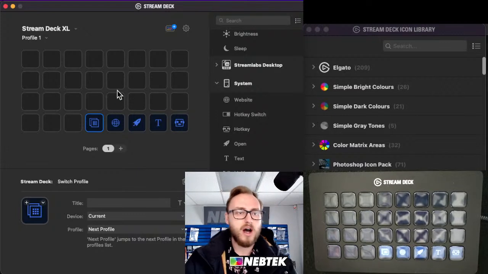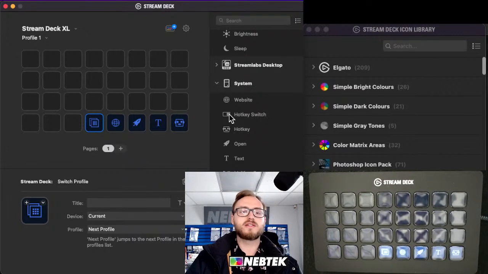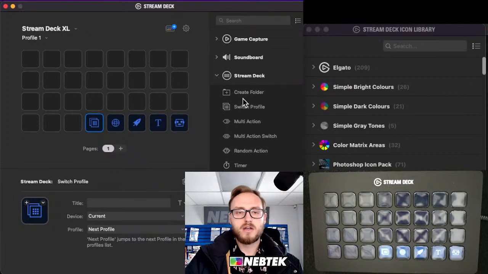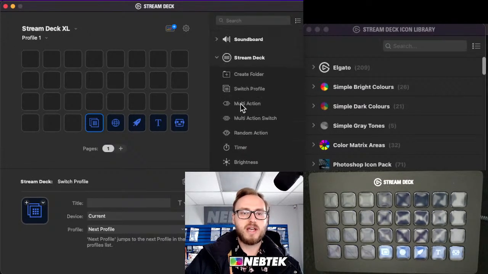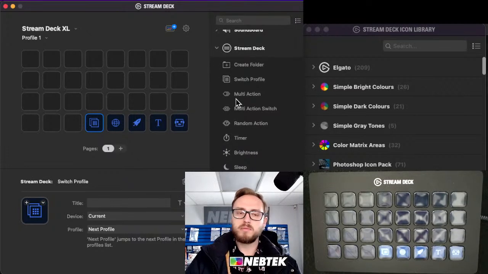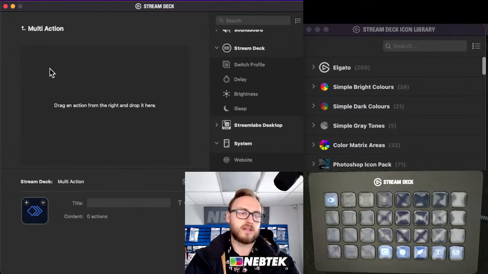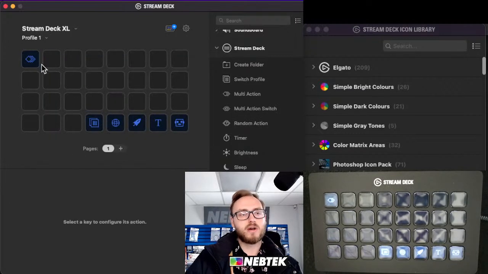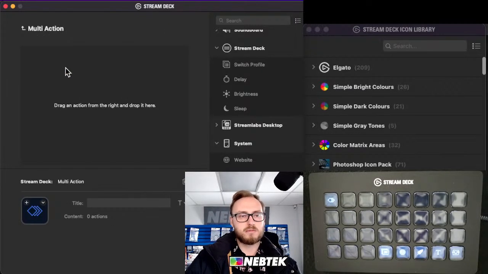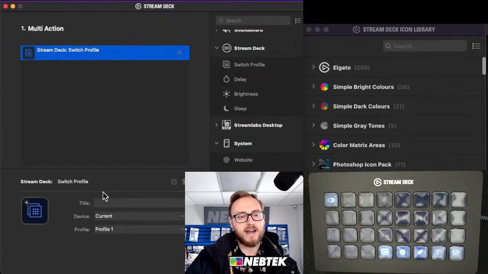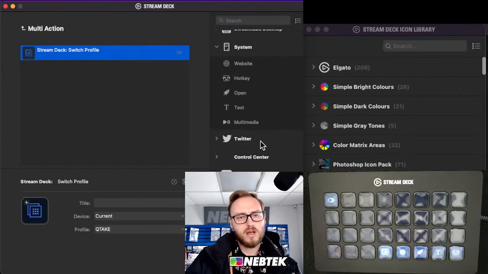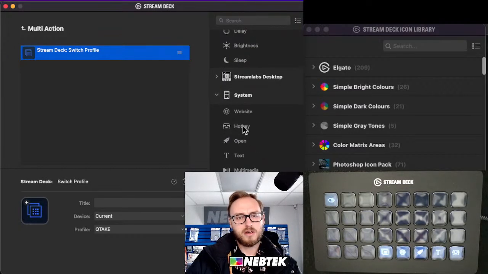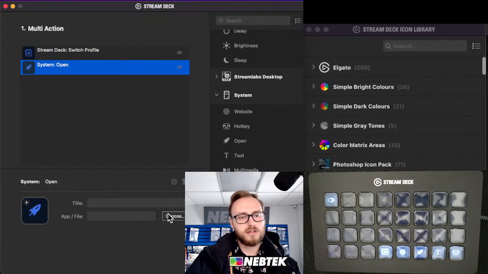So I've just made a new profile, but what I want is something to get me back home, right? So what we can do is create a multi-action, and multi-actions are probably the thing you're going to use the most in Streamdeck with Qtake. With this multi-action, if I double click, I want it to take me back to the Qtake page, and I also want it to open Qtake.